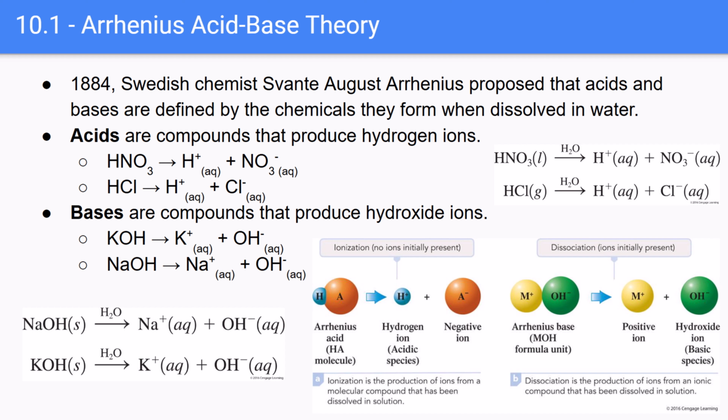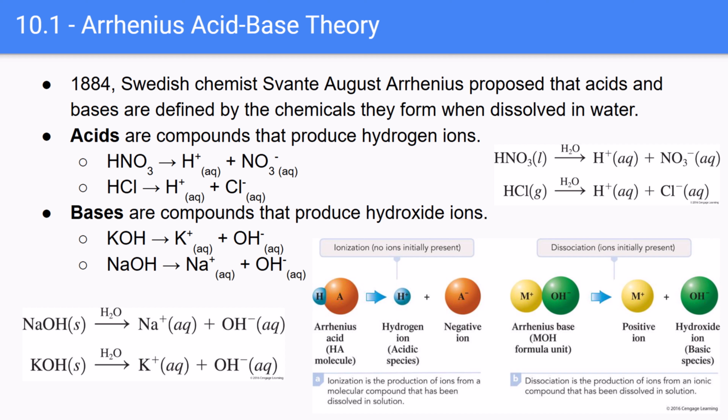Now, I use the term dissociation a lot when I describe acids and bases, and I tend to use it uniformly, and I suppose I probably don't use it correctly. But the term ionization is best when referring to acids and how they dissociate, because they don't originally have ions in them. So acids technically ionize, that is, they become ions or produce ions when they're put into solution.